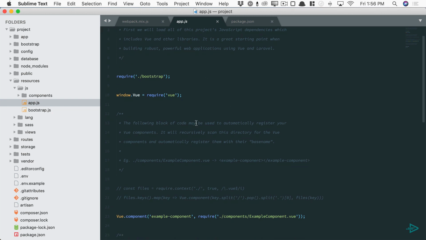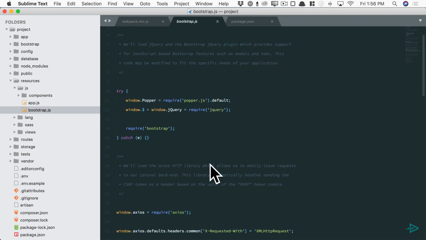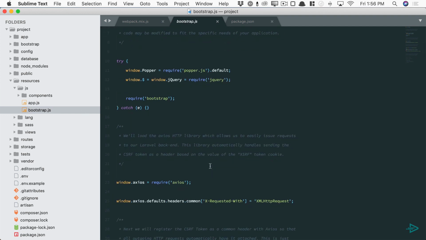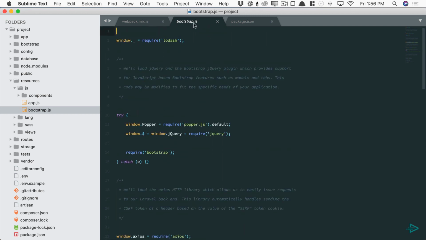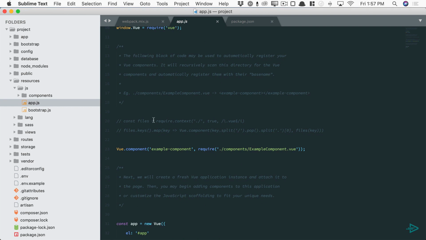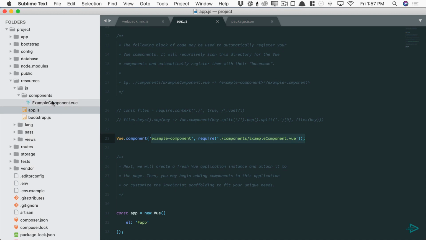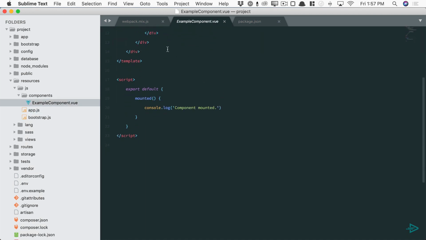Anyways, we can see a couple of things. When we load this file, we have a bootstrap file that pulls in a few things. Again, these are just basic suggestions. You have complete control over everything. Okay, let's go back to app.js. Next, we pull in Vue, and we recommend Vue with Laravel, but you can use React, you can use vanilla JavaScript, whatever you want. You are in the driver's seat. And then we also provide an example component out of the box that might get you started.